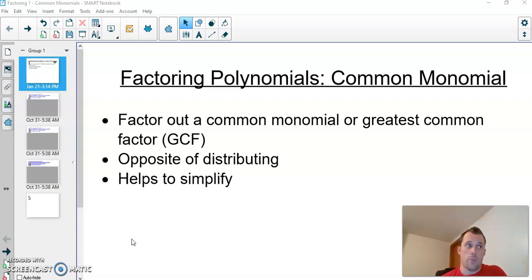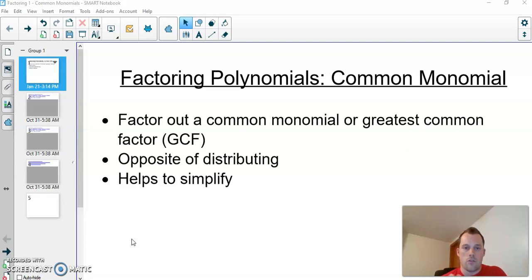Now, monomial, just as review, means a polynomial with only one term. So if I think about the polynomial 6 plus x, well, 6 and x are not like terms. We can't combine them, so they are their own terms, and so 6 plus x is two terms, so that would be a binomial. Monomial means there's only one, so 6 itself is a monomial, x itself is a monomial, 12a to the 5th, b to the 7th is a monomial.